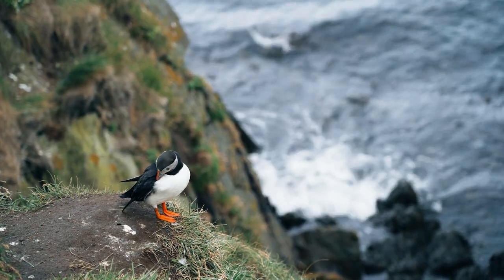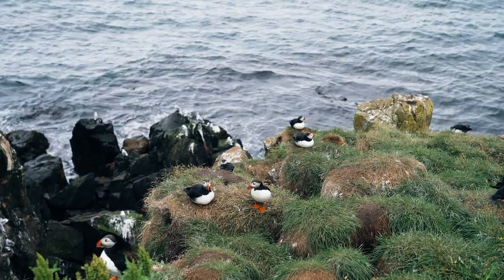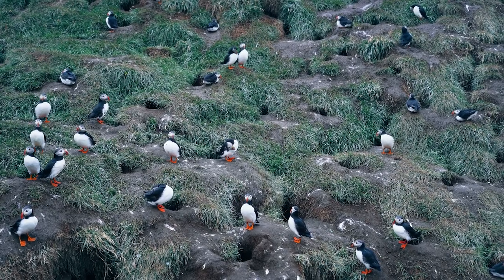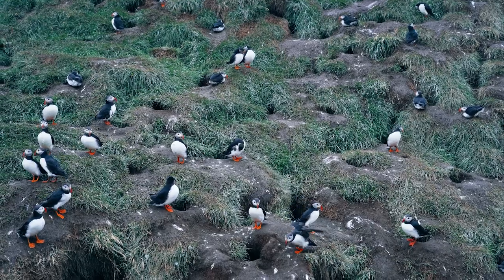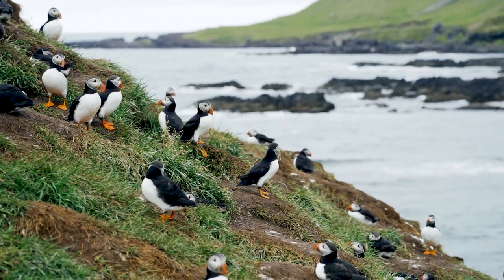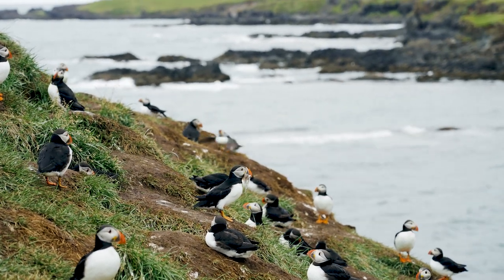One thing I want to note before we get too far into this video is that puffins are pretty friendly with people, in that they're not scared of them. They can see you around and they're not flying away or hiding to get away. However, it's very important to note that these are birds in their natural habitat. They burrow out a little hole in the cliffside where they have their babies and their nests and their safekeeping. And then they fly out to sea, fly back, get the fish, bring it to the babies, and hop around on land a lot. So with that being said, when you do see puffins, you shouldn't try to pet them or touch them or interfere with their natural day-to-day activities.